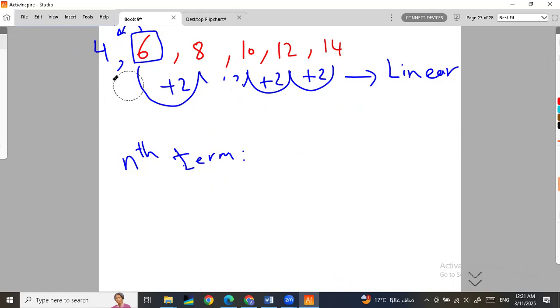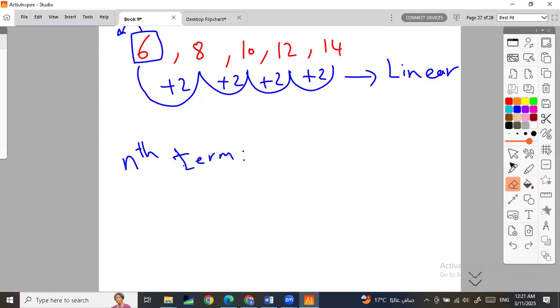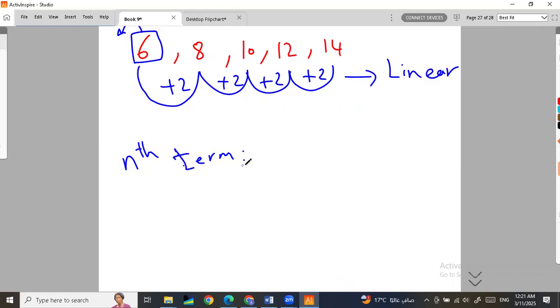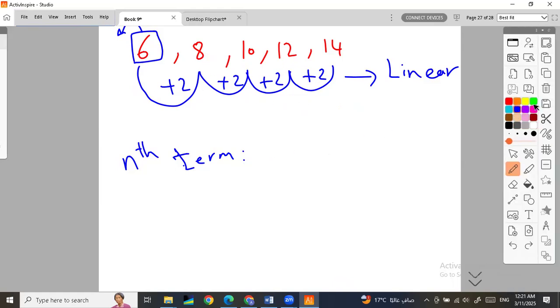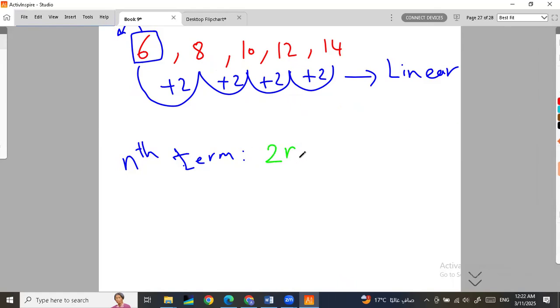All I've done is check the difference between each term and the other. So I'm adding a 2, adding a 2, adding a 2. Then it is going to be 2n. All right, then what about term 0, the term before the first? The term before the first is actually a 4. So it is positive 4. This is how I find the nth term of a linear sequence.